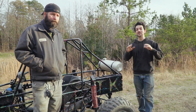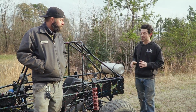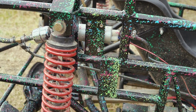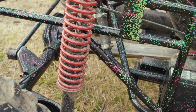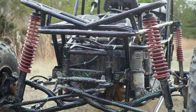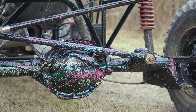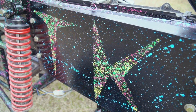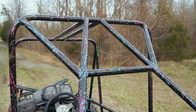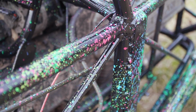So the trophy cart is far from finished, but in today's episode, we definitely saw a transformation. We raised and stiffened the rear suspension, which I think it needed. We painted the whole thing with Pour 15, two coats, and then we did our splatter paint job, which turned out awesome. It's kind of subtle from a distance, but as you walk up on it, it really looks awesome. And then we finished it off with a coat of clear coat to protect everything that's there.